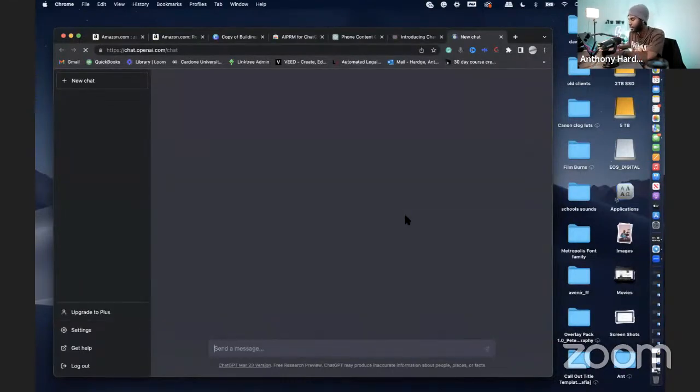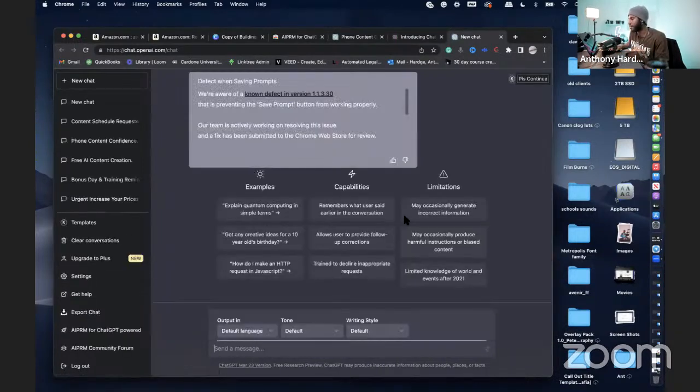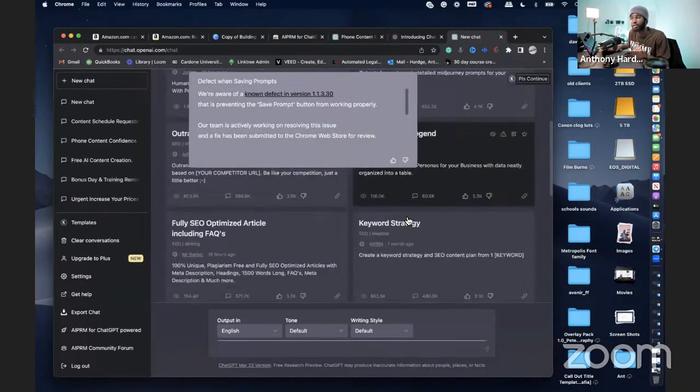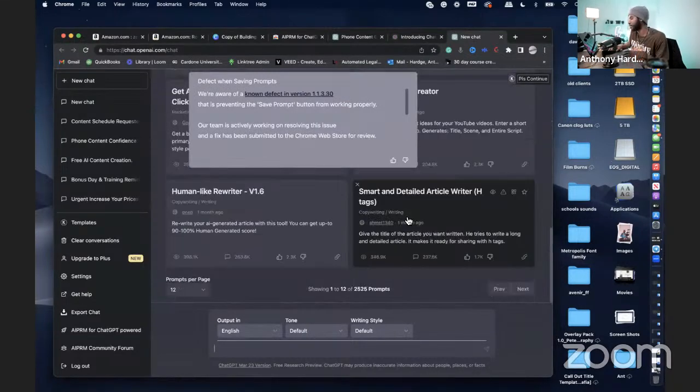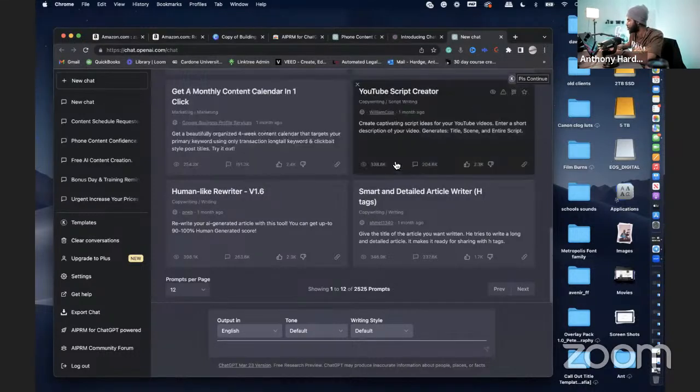Now, because I'm already logged in, it's going to take me here. But if you're not logged in yet, just create a login. You can log in with your email. I know all of us got multiple emails. Use one that you don't really care about and get yourself logged in. Right? Use one of your personals.